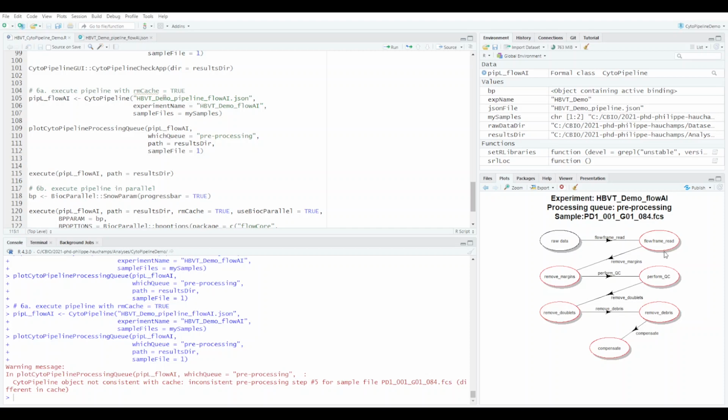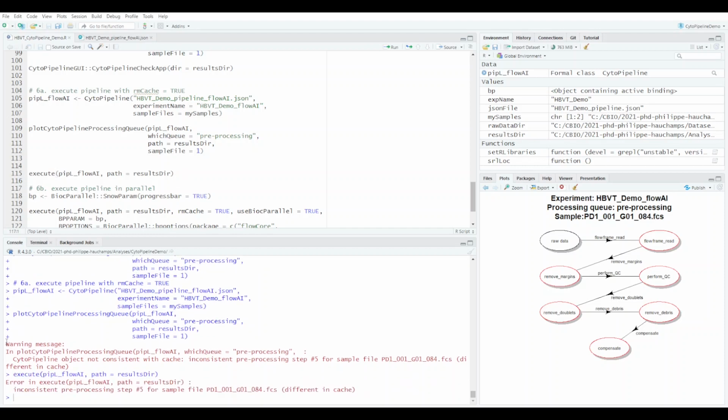This is also highlighted by those red bubbles on the right hand side. So if I want to execute the CytoPipeline object as is, I can't do it because of this inconsistency. What we will need to do is to delete the cache corresponding to this experiment name.